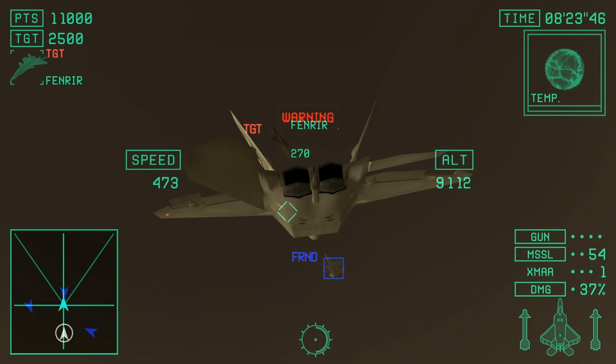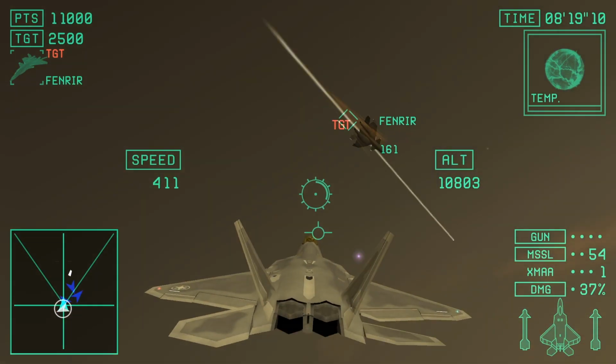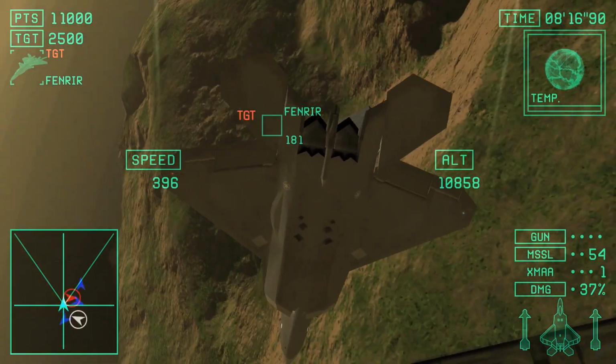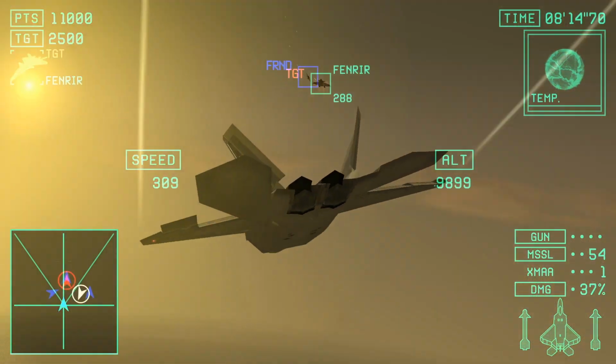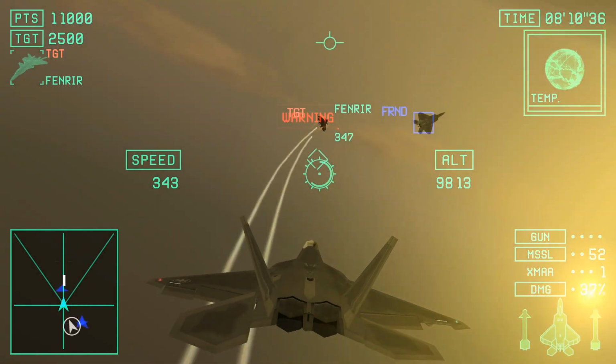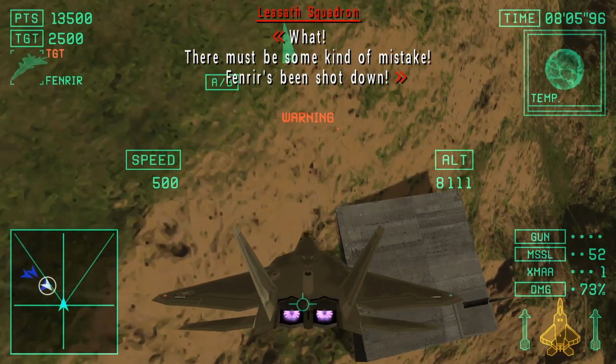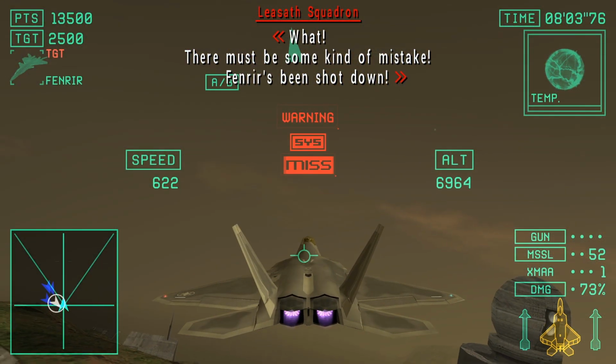I just noticed there's a tiny Aurelian emblem on the underside of the F-22 there. I never noticed that before. Oh yeah, I've found so much stuff digging through the HD package and seeing the textures and everything. But actually, I think, oh! You kinda ate that one there. Oh, yeah.